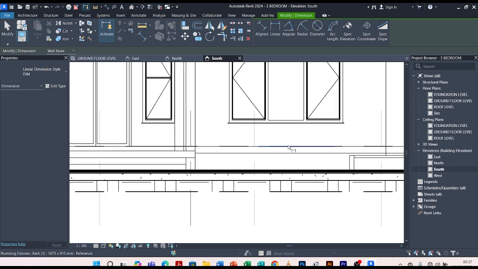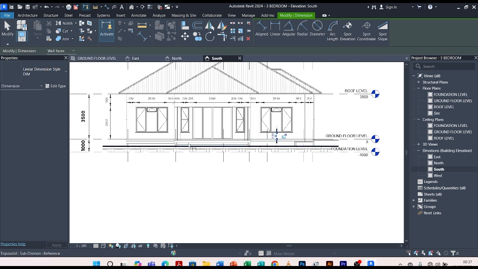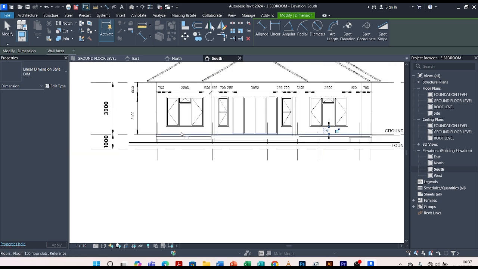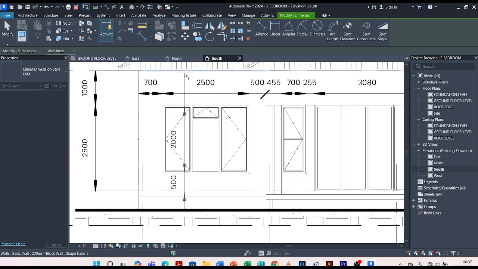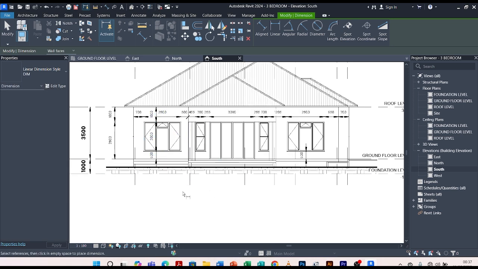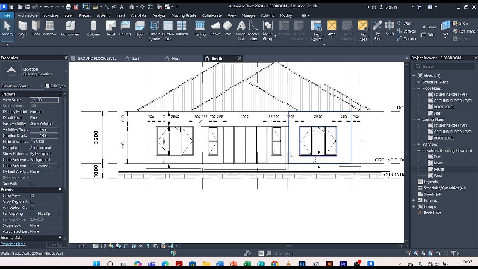Then now for the ceiling heights, I'll do the same. Get the ceiling height for this. It is also the same throughout. So I can only stop there. Then I can come dimension this. Also the height of the window. Have it at that. The next thing is to tag our openings.